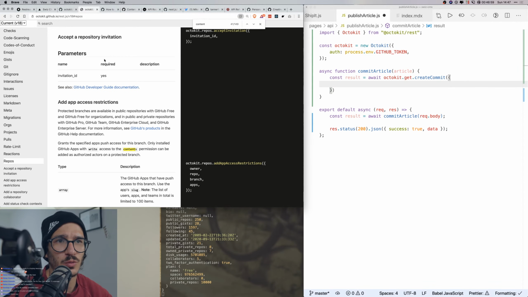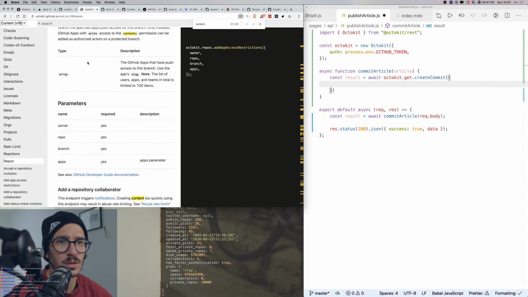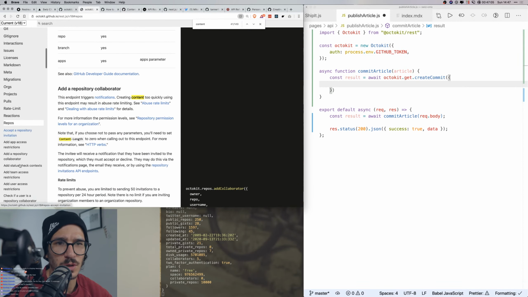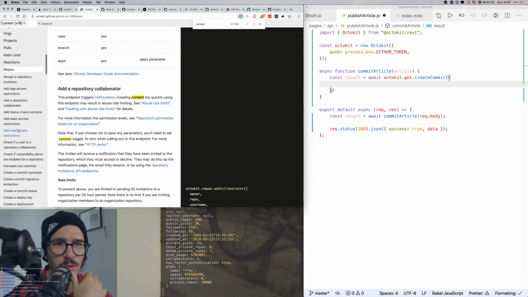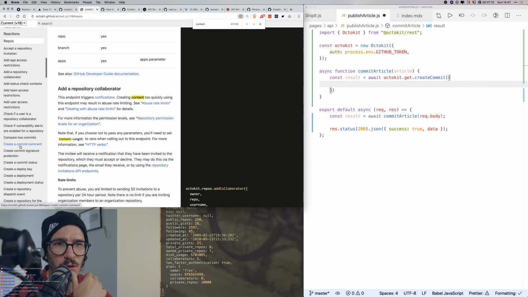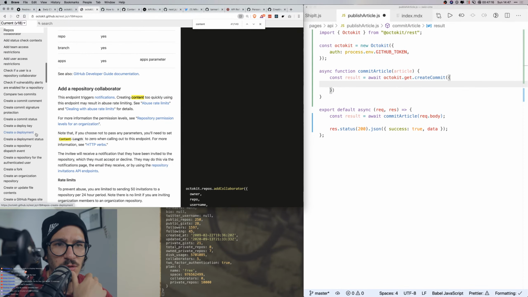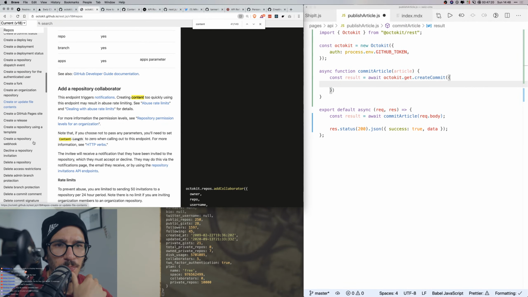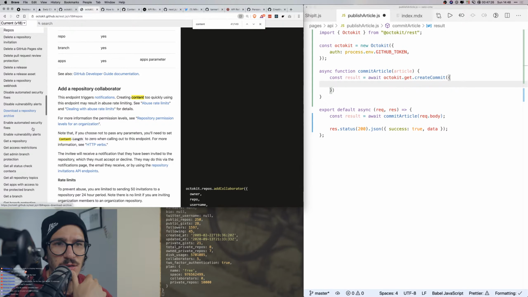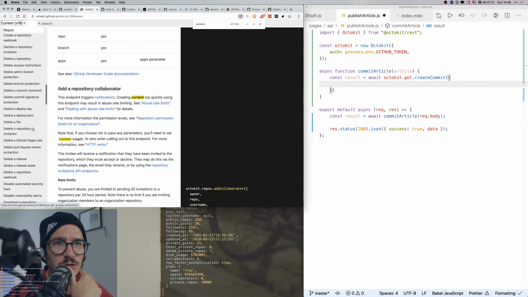So if we go into repos, there should be an app. No, that's that. Add repository. There we go. So check if add repository collaborator, create a commit comment, compare two commits, create a deploy key, commit status, create a fork. Come on. This is so frustrating.